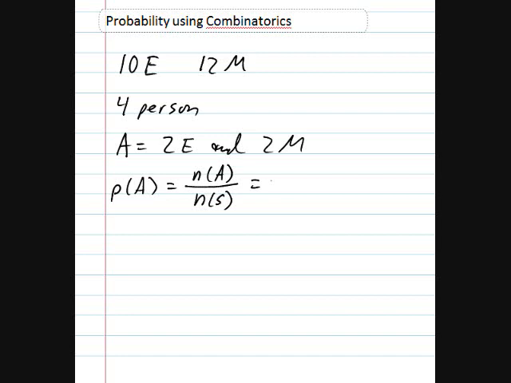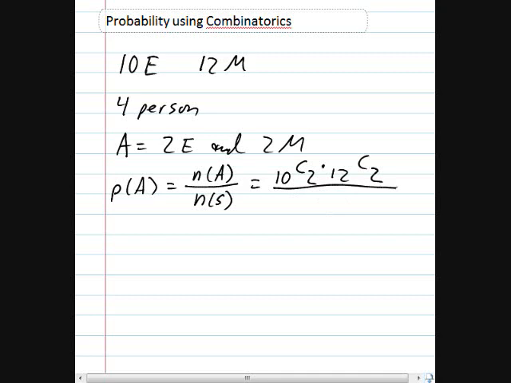From our previous section, using permutations and combinations, we know that in a committee, order doesn't matter. So we have 2 decisions to make. First of all, of the 10 engineers, we need to choose 2 without order, and of the 12 marketers, we need to choose 2 without order. And for the sample space, there are a total of 22 people, and we're choosing 4, which gives us a probability of approximately 0.4060. So there's about a 40.6% chance that this 4-person committee would have 2 engineers and 2 marketers.